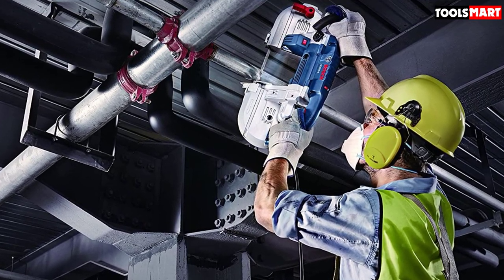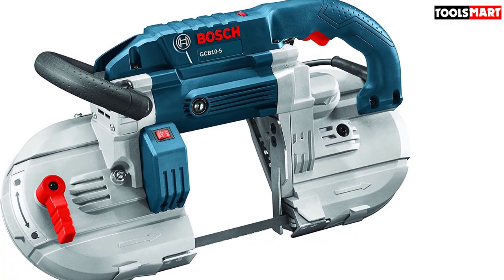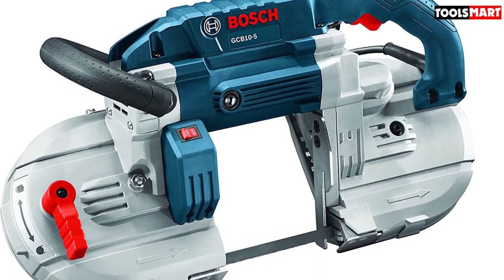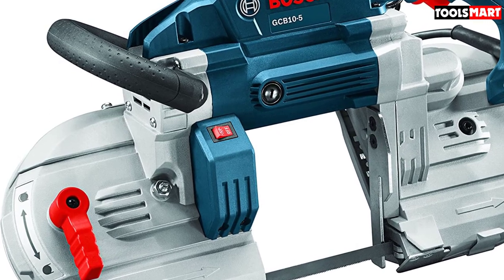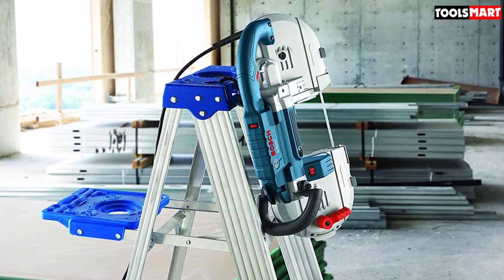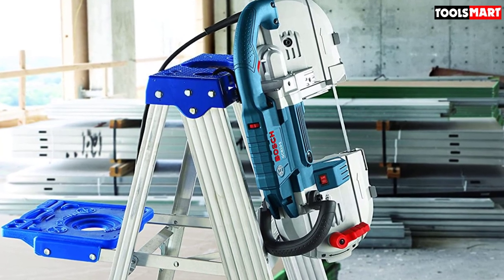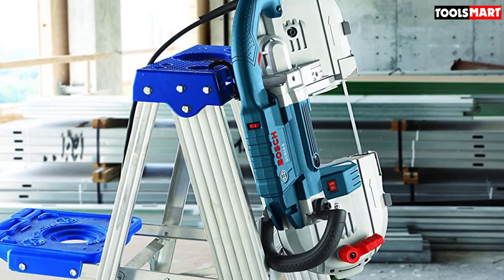For the cuts, the blades have a cutting depth capacity of about 4 and 1/2 inches per single cut, making it a perfect match for the motor power it comes with. The compact design makes it a very light tool to work with, weighing about 14 pounds or less. The blades and the tool are strong and stable, ideal for stubborn and hard work. One unique feature is the ability to automatically adjust variable speed, enabling the tool to act on any material appropriately without causing damage.